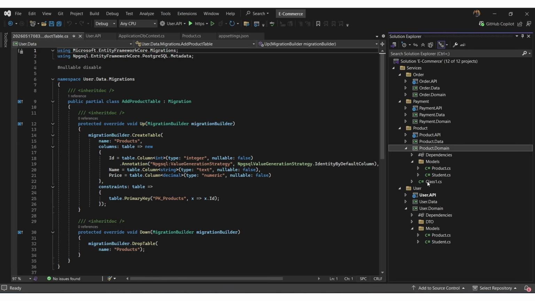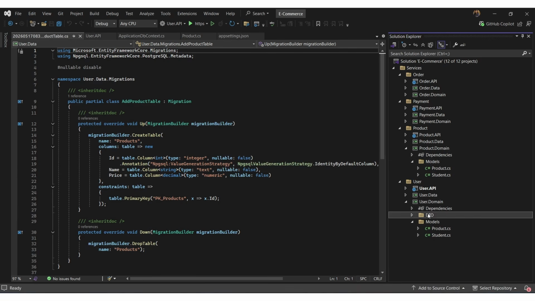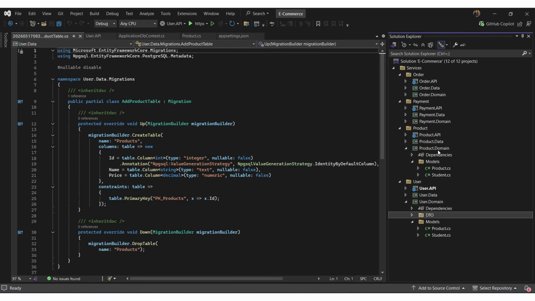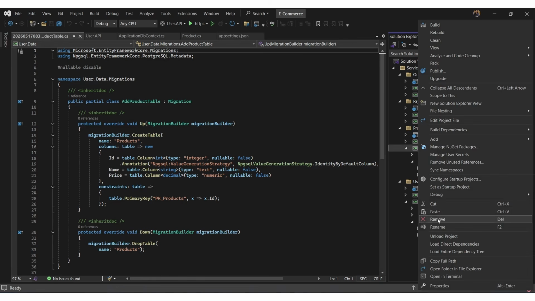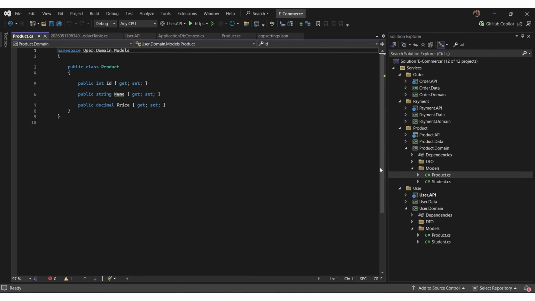For example, I can create a model table, and the same DTO folder. I can try to make the same structure. For example, I need to change the namespace.